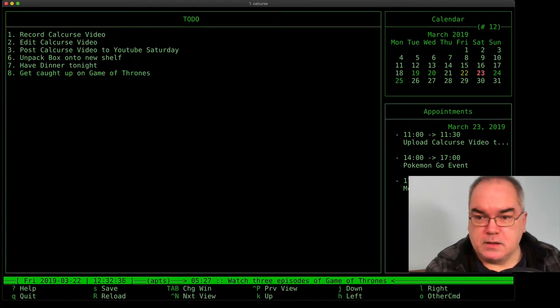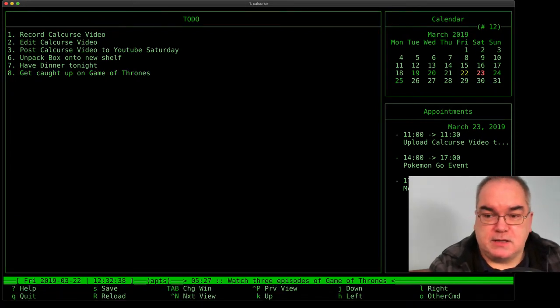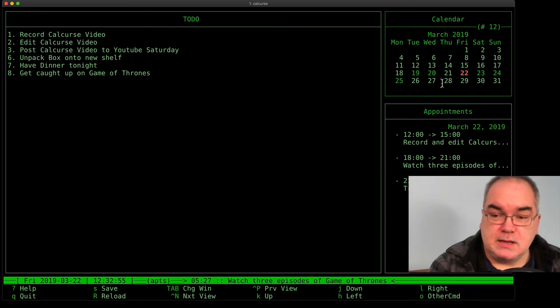Okay, looking over at the calendar, it's basically a calendar. You can't change the things up on the top right-hand calendar there. It says March 2019, and today's the 22nd. Right there. And this week is highlighted. You can see I have appointments on the 23rd, 24th, 19th, and 20th because they're slightly different colors. Hopefully you can see that.